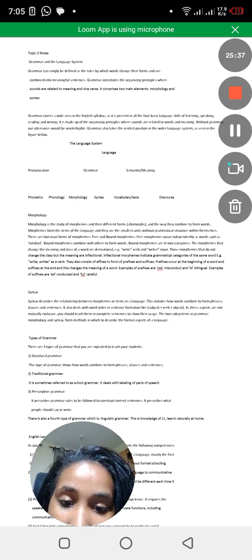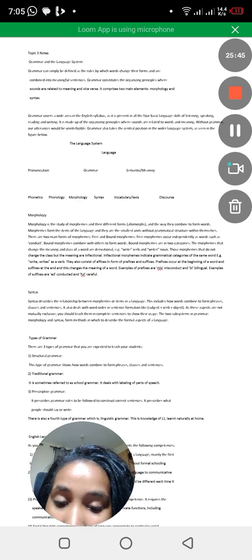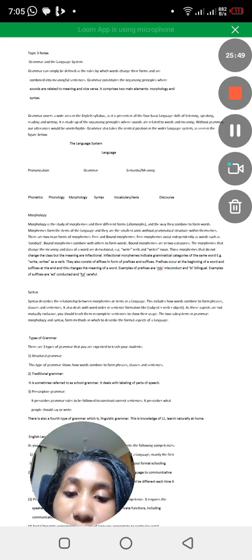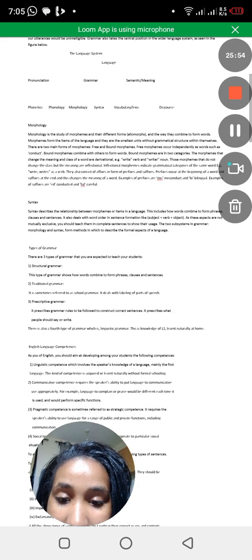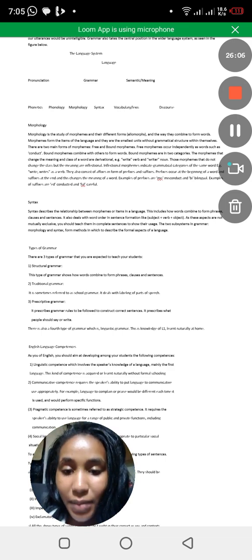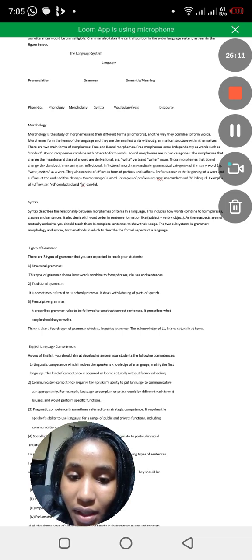So ensure you are familiar with the terms, especially the nine parts of speech: the nouns, verbs, pronouns, adverbs, adjectives, prepositions, conjunctions, articles, and also interjections. So the ultimate goal is to develop the ability to use language in meaningful communication, not just rote learning of grammar rules. And also to be able to describe the function of subject, object, tenses, phrases, clauses, and even sentences.